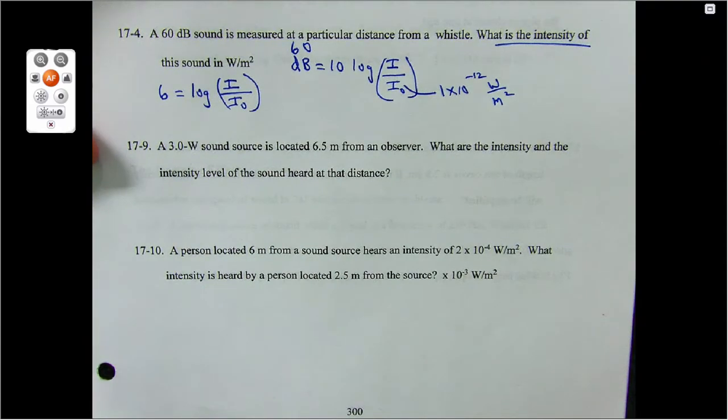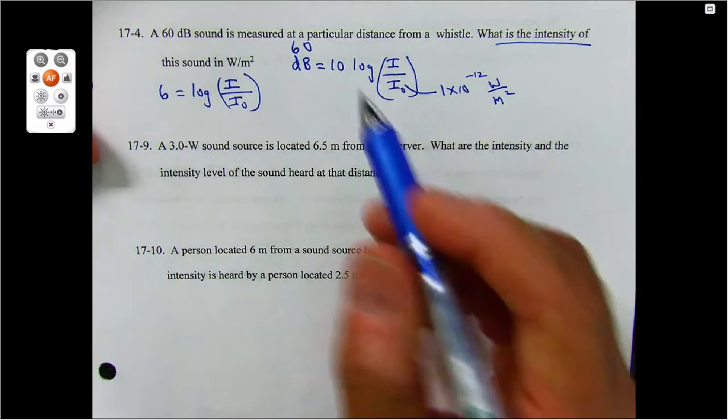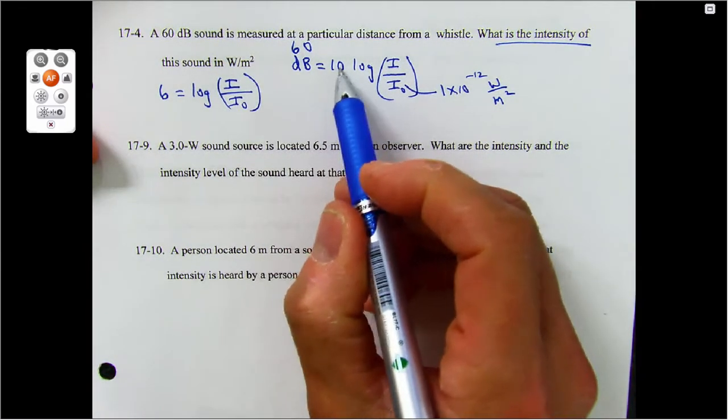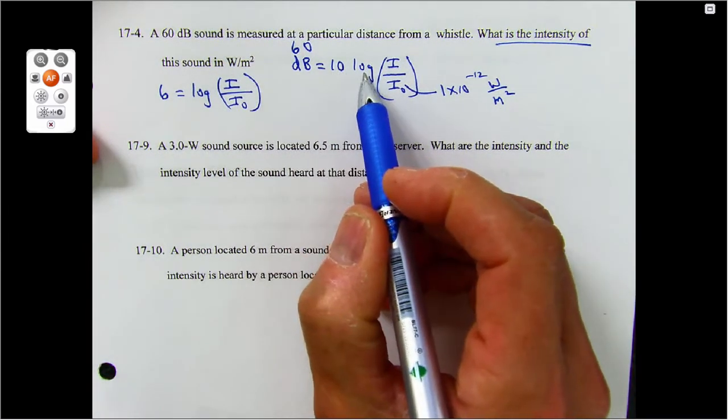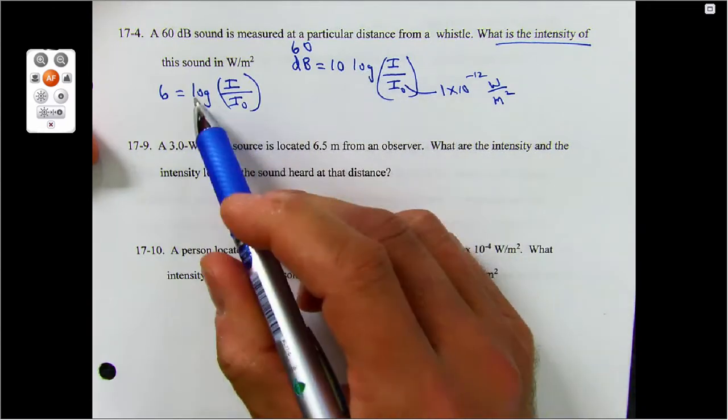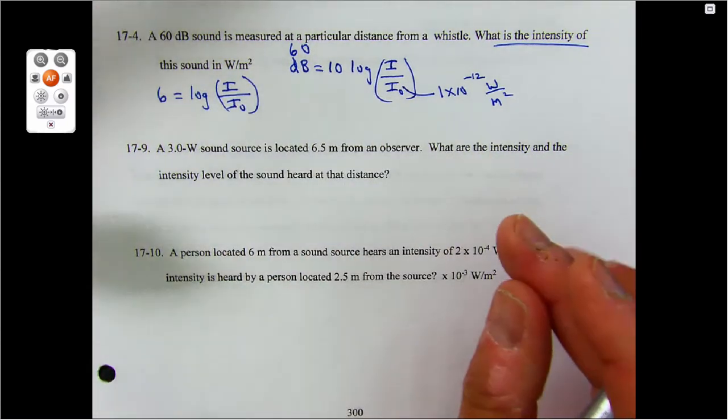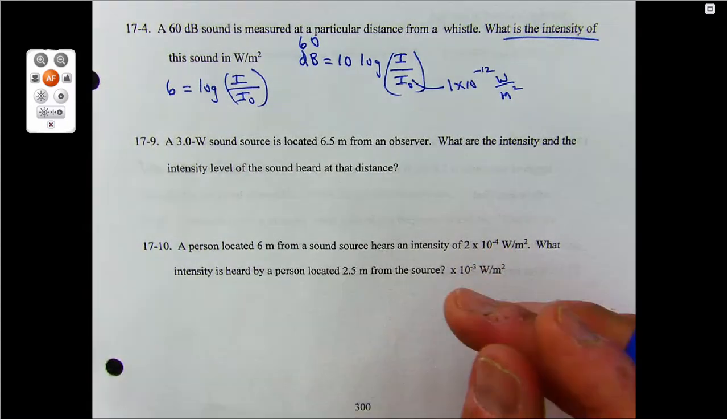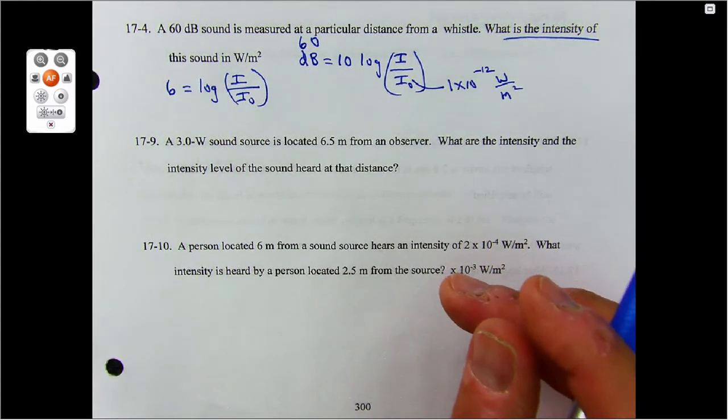How do you know when to divide by 10? Because I want to get rid of this 10 right here. I want to get log by itself over here. So once I get log by itself, and I did a little proof of this yesterday, I think. I did a side note here.